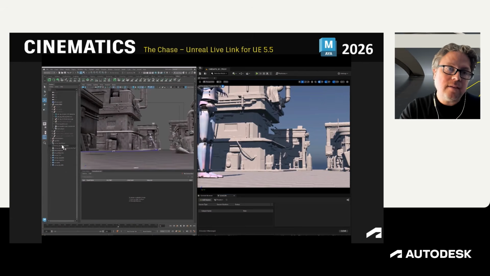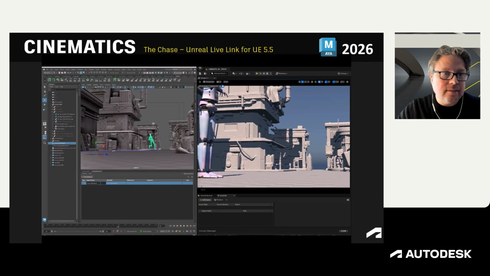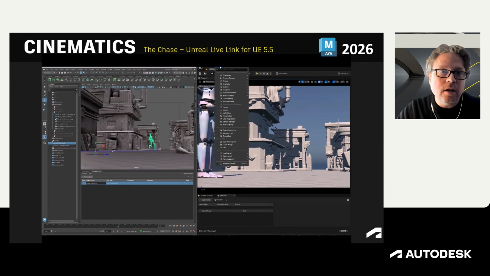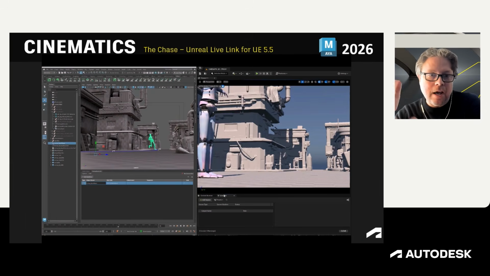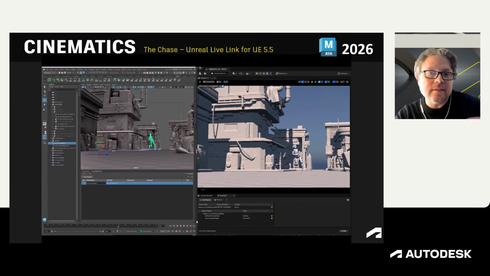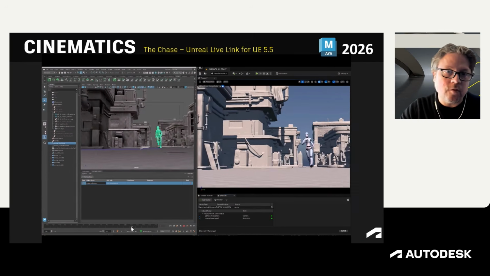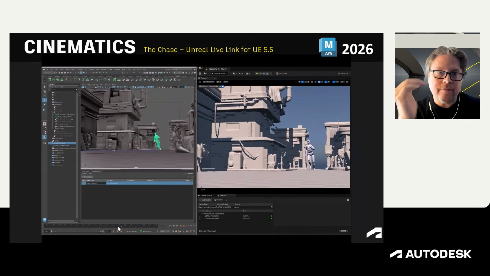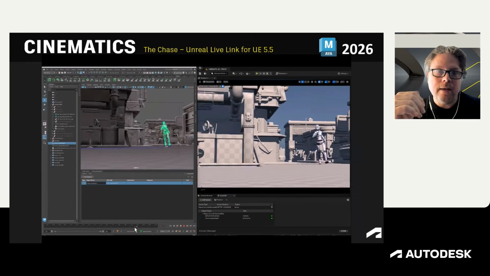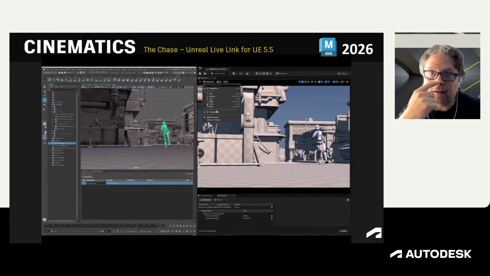So here on the Maya side, I'm going to select my MotionMaker character, and I'm going to add it to my live link session. And now that my plugin is loaded, on the Unreal side, same thing. I have now my Live Link plugin loaded, and I will find the Maya broadcast, the instance that's actually sending over that keyframe information. And now that I have a connection between Maya and Unreal Engine, it is keeping the two in sync.